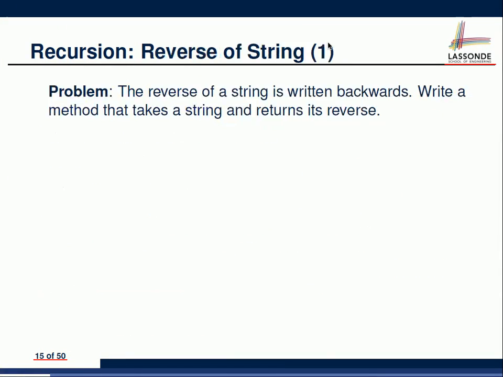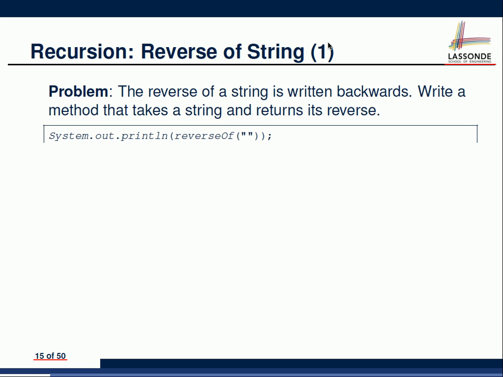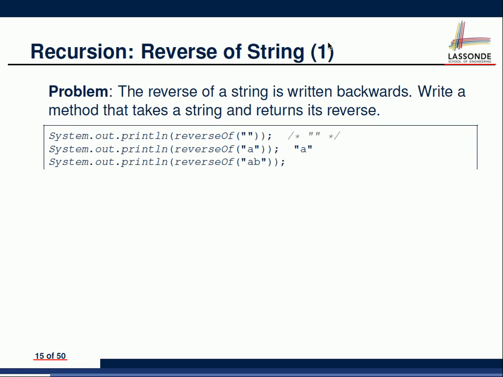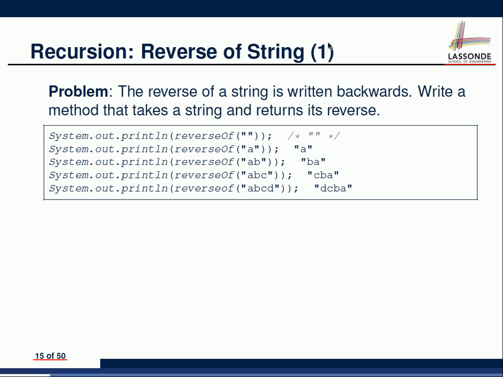Palindrome, okay. How do you reverse a string? Basically, given a string, you want to return its reverse. Given a string, return a string. Let me give you some examples. What will be the reverse of an empty string? Basically, base case, empty string. The reverse of just a single character string is the same string. What about AB? BA. What about ABC? CBA. ABCD, DCBA, okay? Conceptually, it's easy to describe the problem.